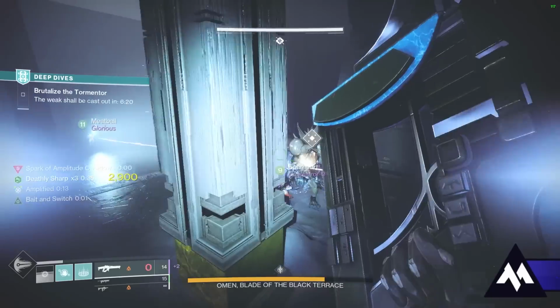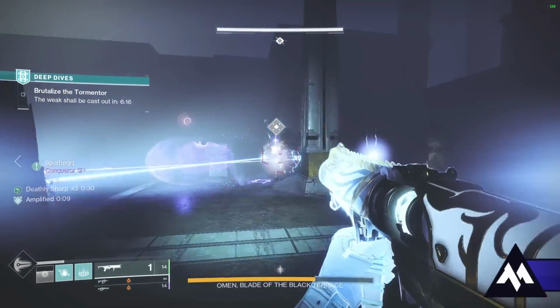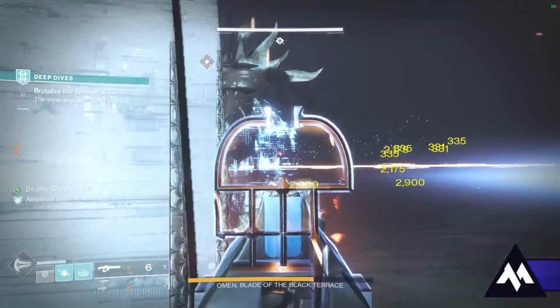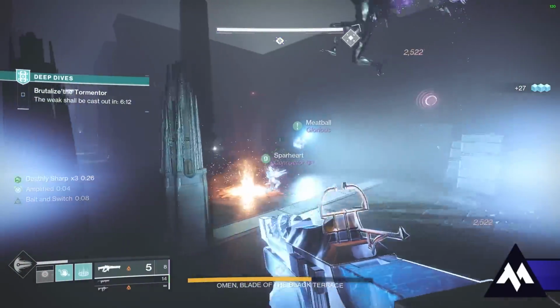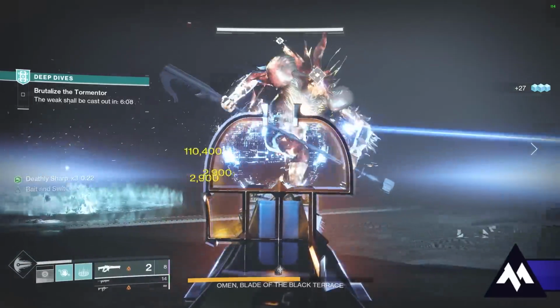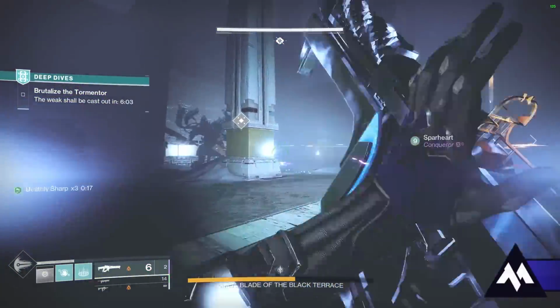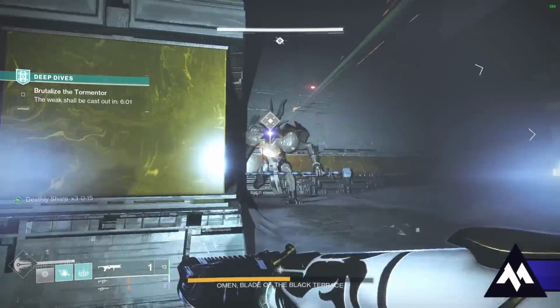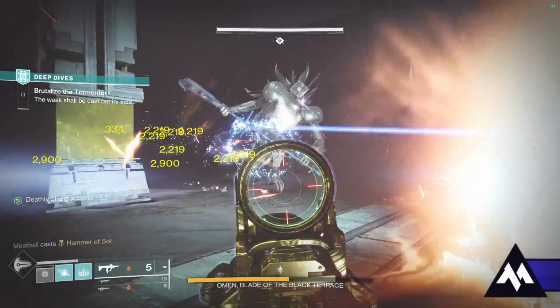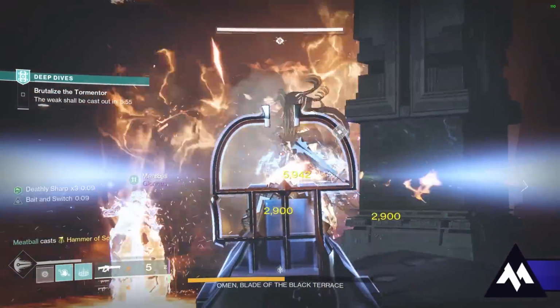So what we found worked the best is having one person on divinity and then other people on some kind of damage weapon, like linears are really good. I've heard some people using Thunderlords apparently is really good as well, but using a divinity is really good because you can get crits on him without having to hit his chest. I think this is probably one of the most important things. Otherwise, if he's not debuffed, you're going to get small damage numbers and not get the maximum amount of damage that you need.